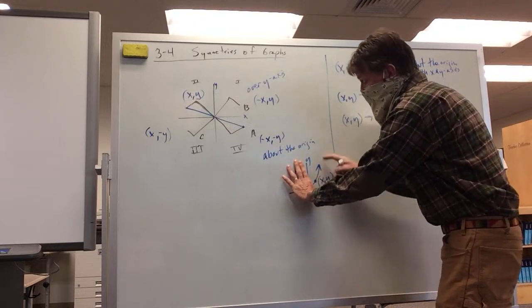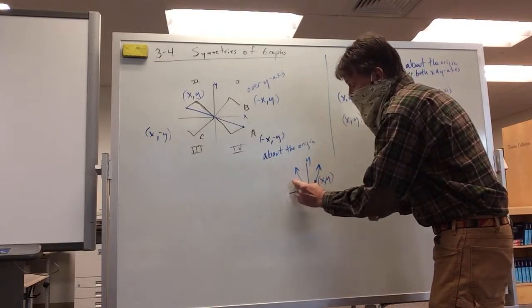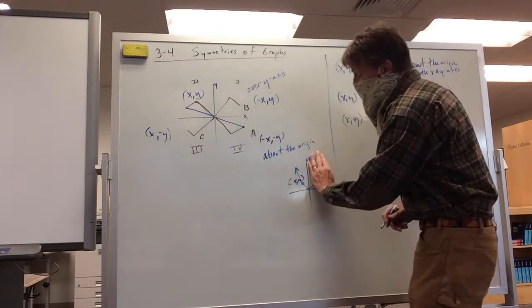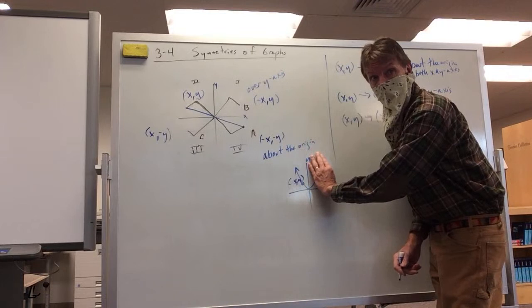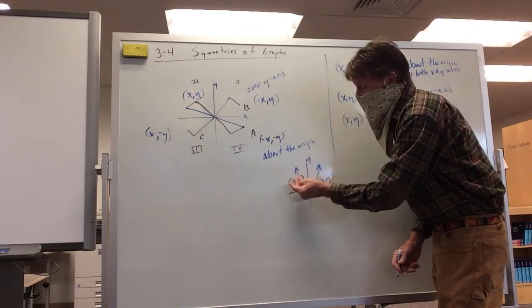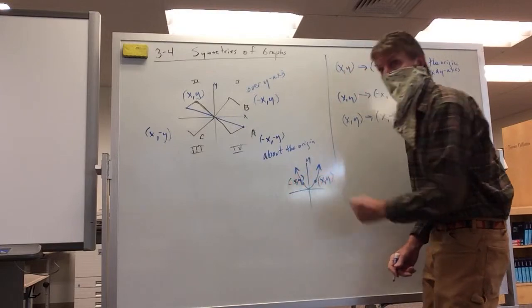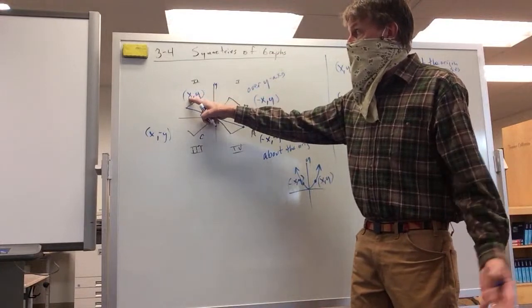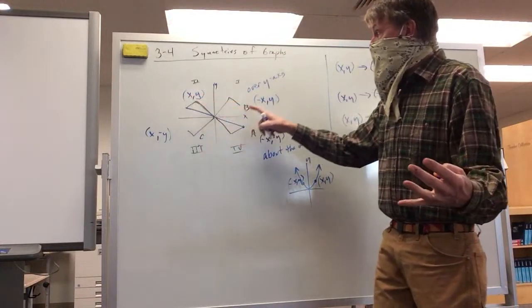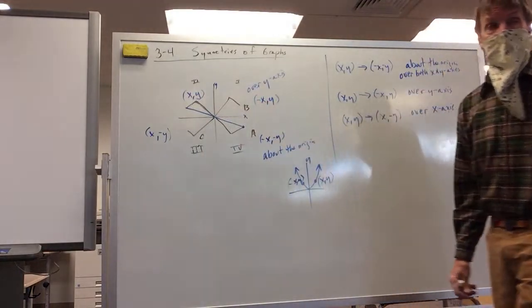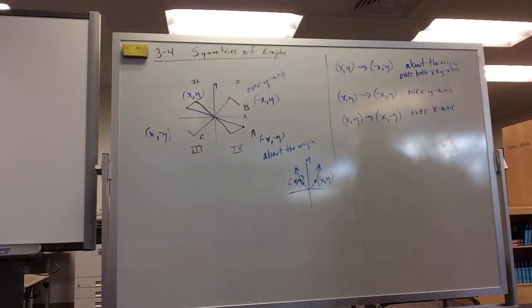So if we take this much of the function and we reflect it over here, then it becomes negative x, y. At the same time, if you start on the left-hand side and you reflect it over, then these points map to x, y. Because just like I did here, if that's x, it maps to the opposite of x when it comes over here. That is said to be an even function, which we'll come to in a bit.